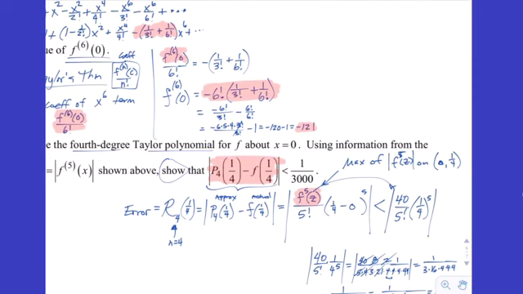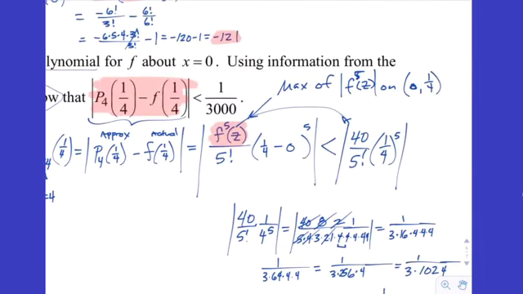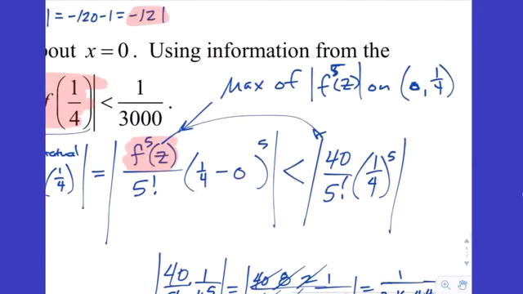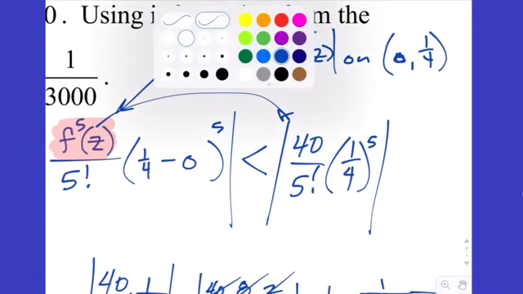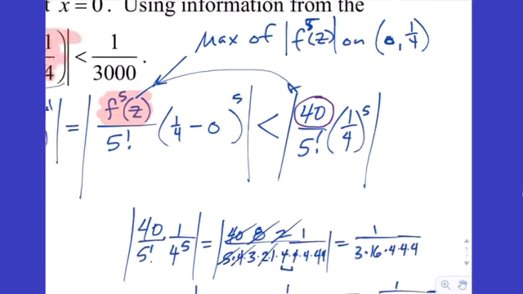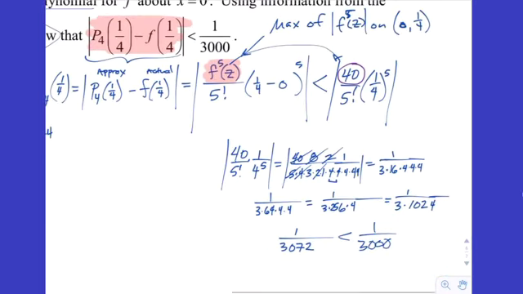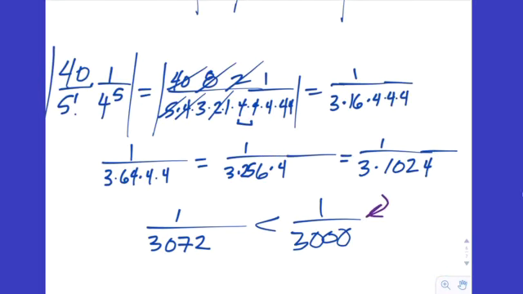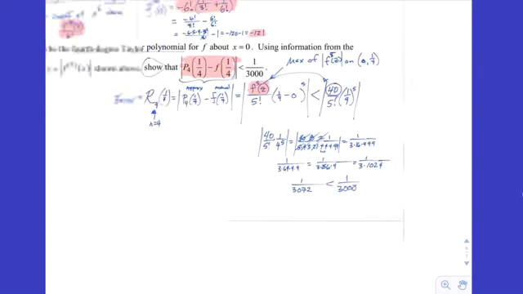If you go too far out, good point, Colin. If you go too far out, then this number here, which is in the numerator, is going to make your error bigger, which is going to make this fall short of your target. So it's kind of built into the system. You want to keep it as small as possible, but guaranteed that it's going to fit in there. So you never go smaller, you always go bigger to the next comfortable value.